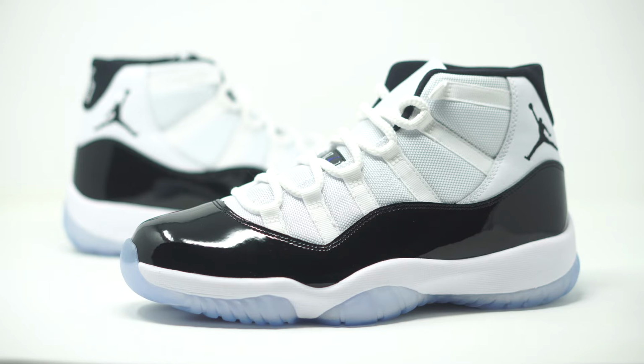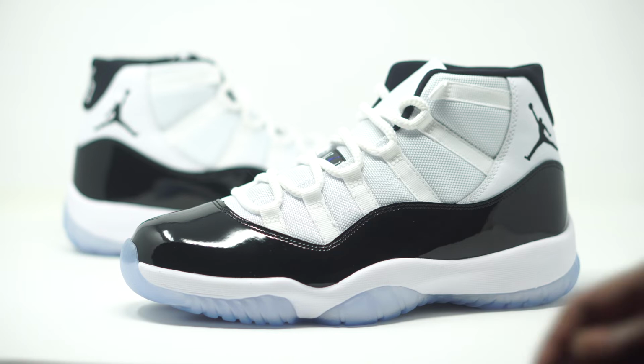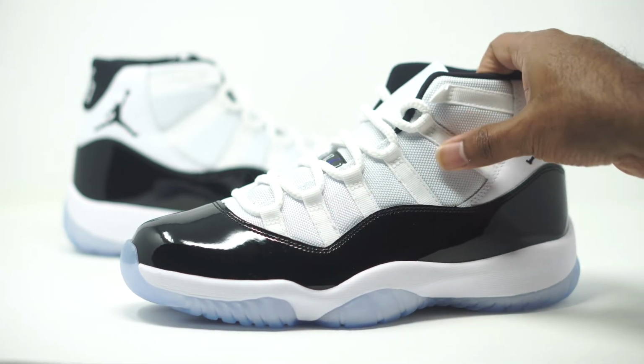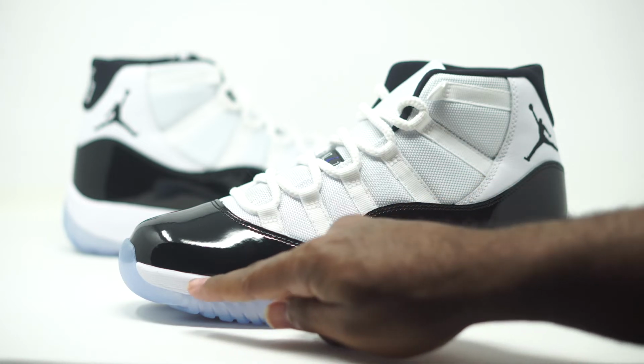When they started to retro and they started to be re-released, the patent leather cut was a little bit lower. They decided to go back with the high cut patent leather, and that's what we have here on the Concord. We do have our all white mesh right here on the top as well, guys. You guys can see it's not too stiff at all, so I do like that. Once you guys break this sneaker in as well, it's gonna be nice and comfortable. We all know how the Jordan 11s are.